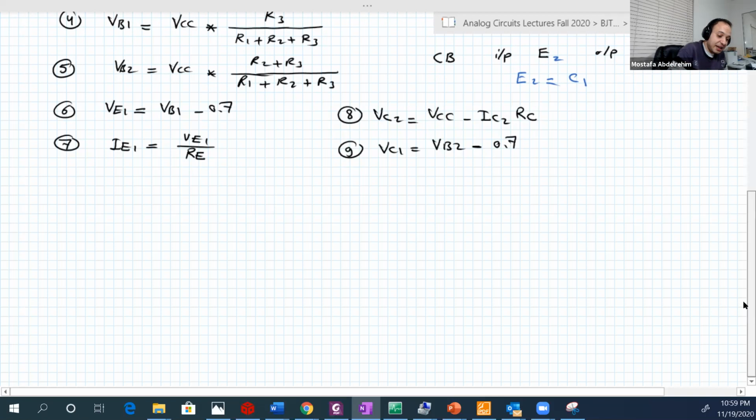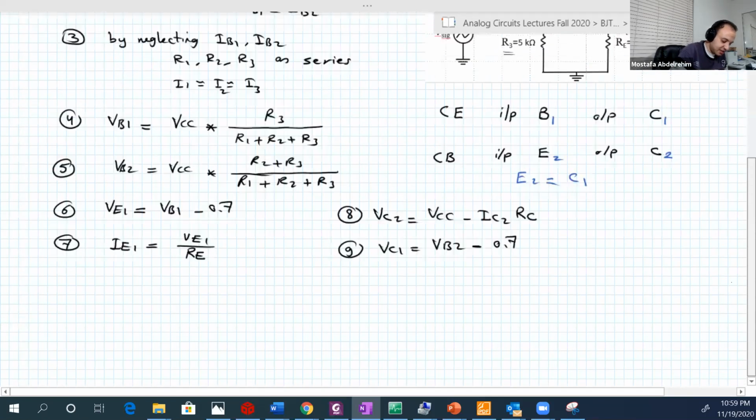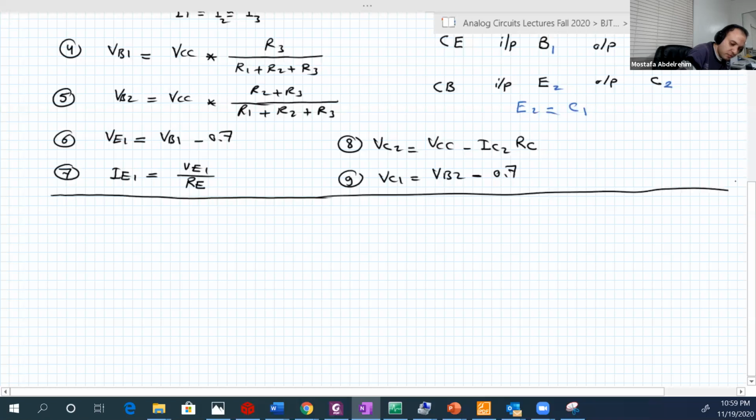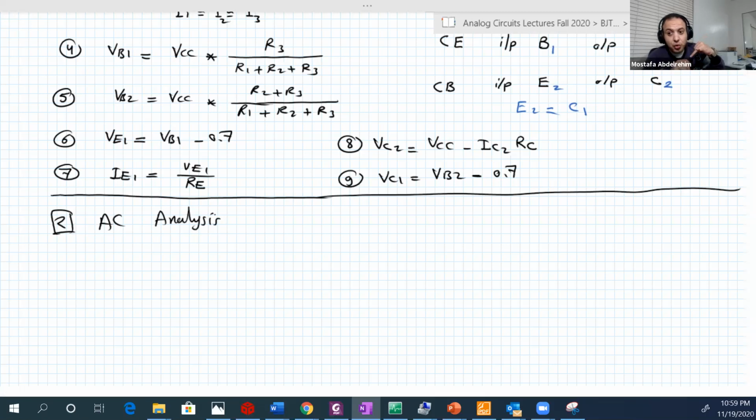Good. Now the AC analysis. So let's put a line like this. Number 2, the AC analysis. I will not do the AC, but I will just draw the equivalent circuit for you. In the assignment, you have to derive expressions for some of the characteristics like our input, our output, AV and GV and so on. Of course, you just apply some numbers and you get these results.